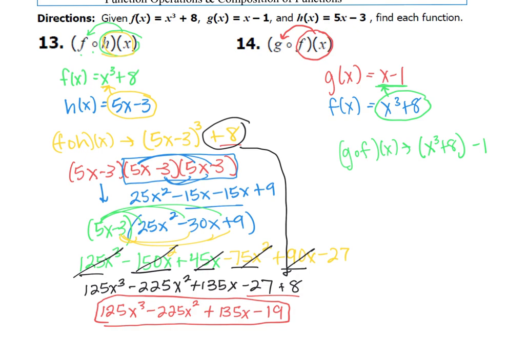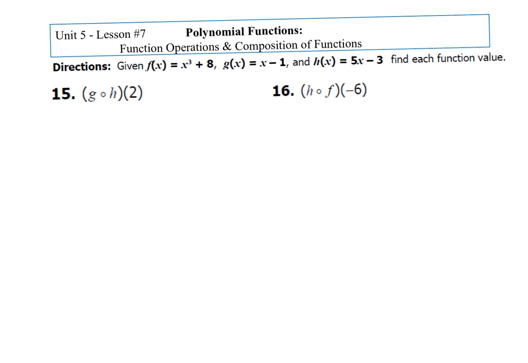Now notice I don't have anything in front of my parentheses or any exponent, so there's nothing to apply. I don't even need the parentheses. It's x cubed plus 8 minus 1, and my like terms are 8 minus 1. So the final answer is x cubed plus 7. Again, some are harder than others, but again, second equation inside the first. And then Excel will have you do it both directions, and I'll try to add an example of that, how Excel will do some of these at the end of the video.